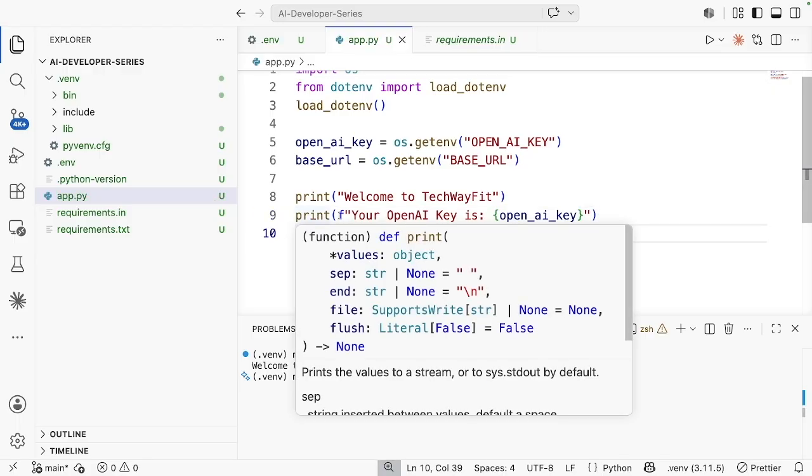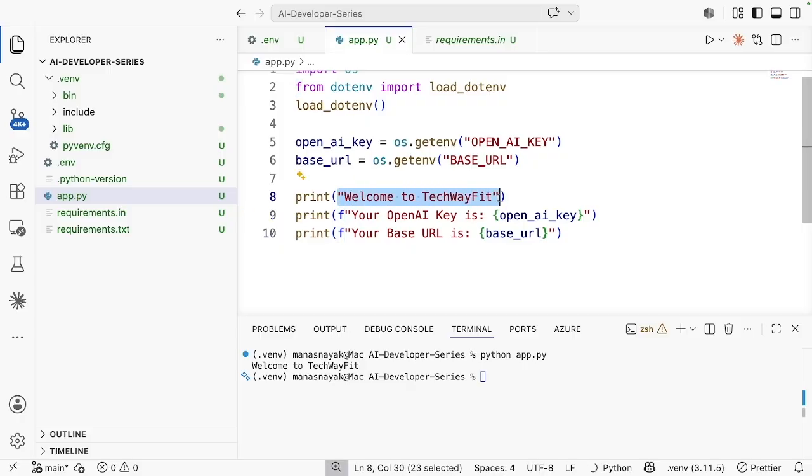Remember, this is a simple string, but whenever you want to insert a variable within the string, like we have string formatting in .NET or your $ string, here you specify an f-string. F means format string. Within the format string, we can have curly braces and define the variable name. Now if I run my application.